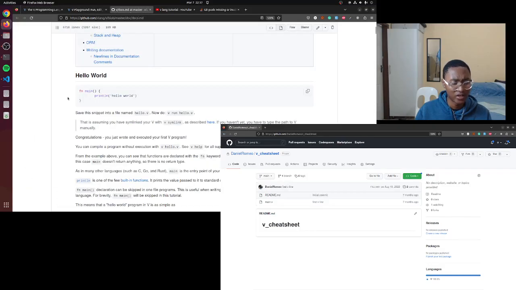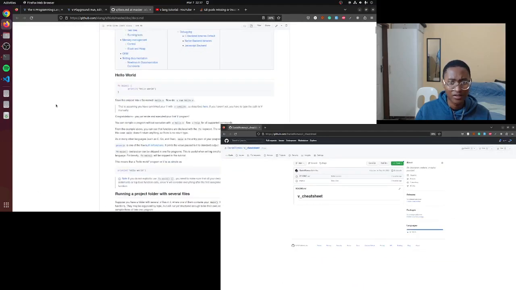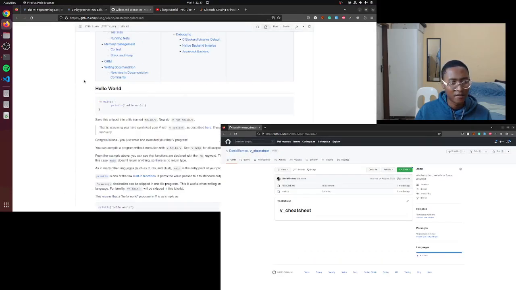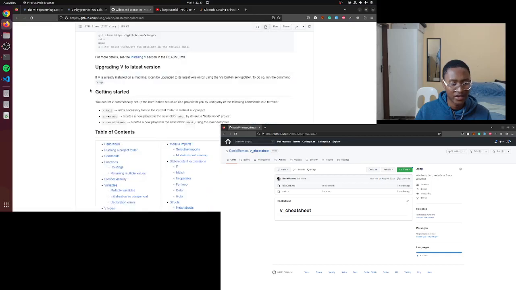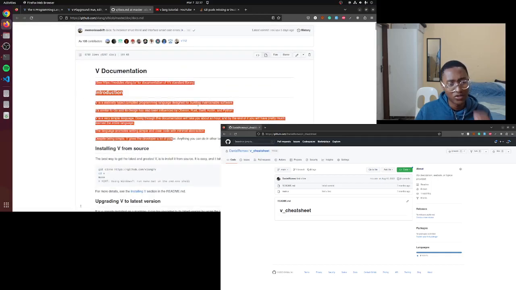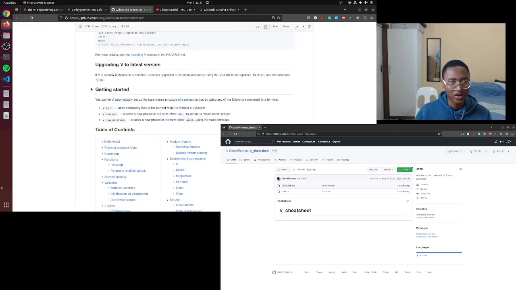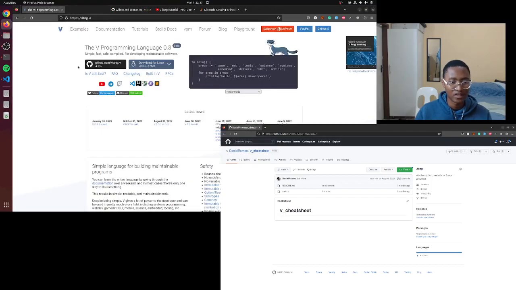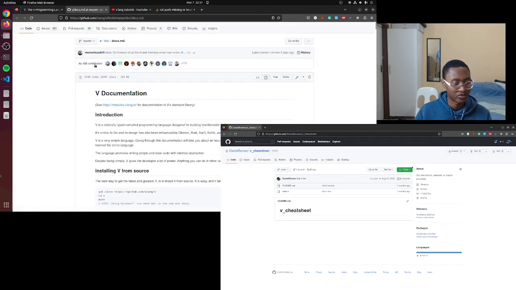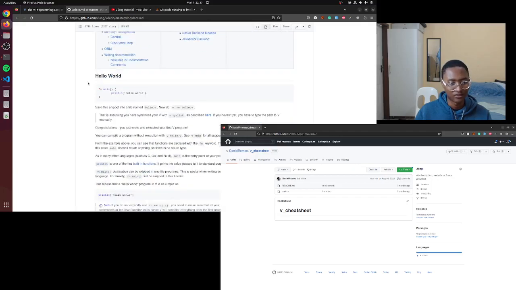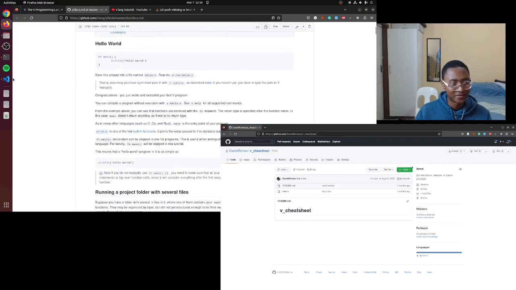So I'm just gonna start coding, and I'm just gonna start learning from their website. So this is the first program. They have a whole table of contents here of what you can do. Before that, you can install it, you can use it. I'm obviously on Ubuntu right now, and it's very easy to install on Ubuntu. Just go to their homepage and follow the instructions. Very easy to use. I'm using Visual Studio Code, so I'm just gonna get started. I'm just gonna start coding until I pass out. Probably not gonna pass out today, but I'm very tired also.